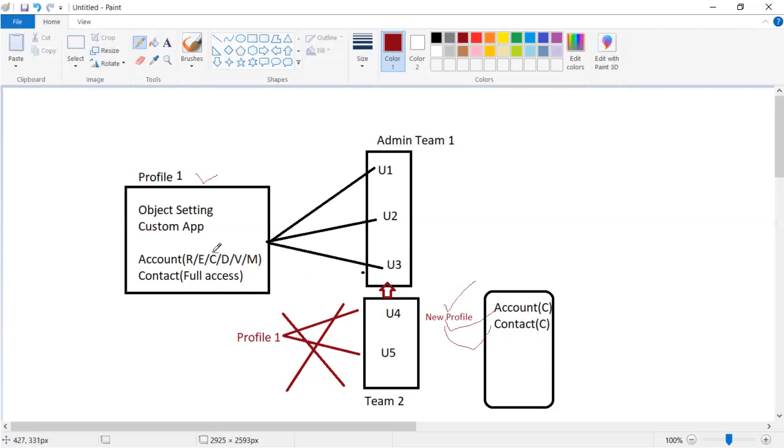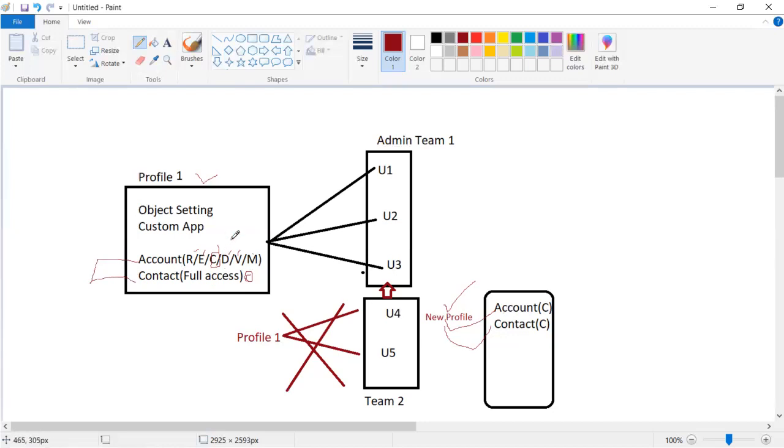The only change is that create access is there. I just have access related to create. Only for this create access, I'm creating a new profile which is an exact copy. Only 1, 2, 3, 4, 5 check boxes I'm removing here, and that too only for 2 objects.